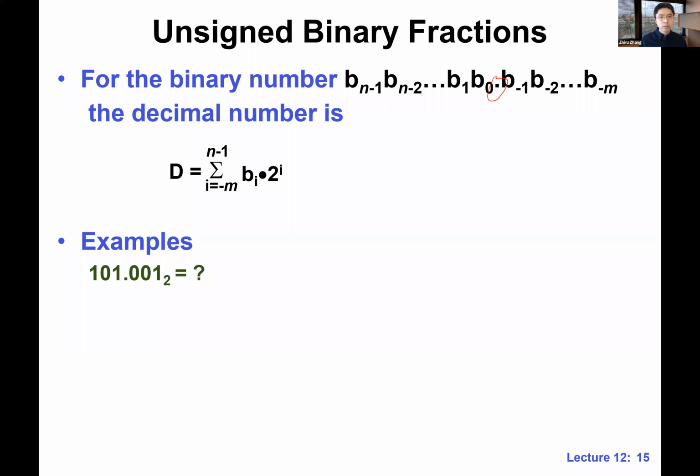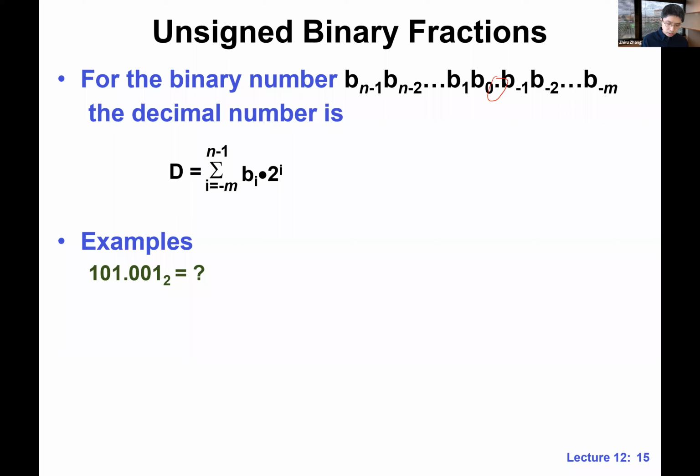For the things to the left-hand side of the binary point, these are the things we are already familiar with. We associate the index or position with 0, 1, all the way to n-1. But for the things to the right of the binary point, we will use a negative index, starting from -1, -2, all the way to an arbitrary number, -n. Once we have the index defined, we can just use the same positional encoding.